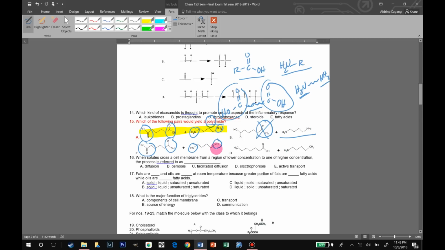This is going to give you a polyester, because the reaction of your carboxylic acid with an alcohol is going to give you an ester. The polymer of an ester is polyester. So letter C, although it will give you a polymer, it's not going to give you a polyamide. Letter D is wrong, because this is not a difunctional carboxylic acid. So your correct answer is letter A.